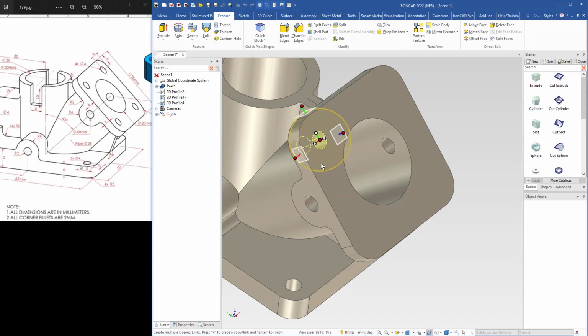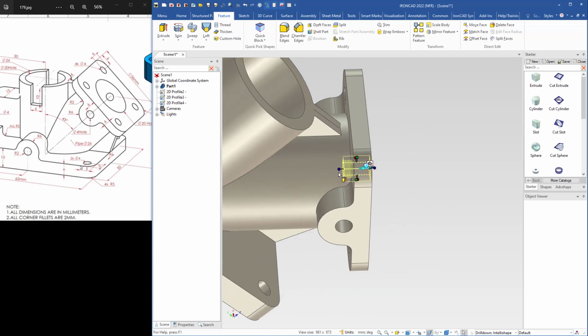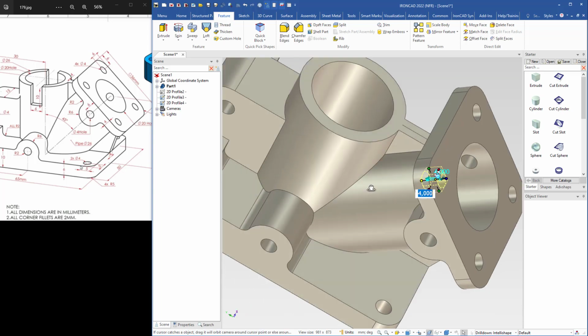And the tribal turns yellow. Now I can left click and hold and drag the tribal. Use the shift key to snap to the arc, let go. Here I press P to add a point. Do the same again. Left click and hold, drag the tribal, use the shift key to snap to the arc. Use P again, and I do it again here. And press P, and then hit enter. I got 4 holes. And I will change the depth, and it will change all of them because they are linked, all 4.